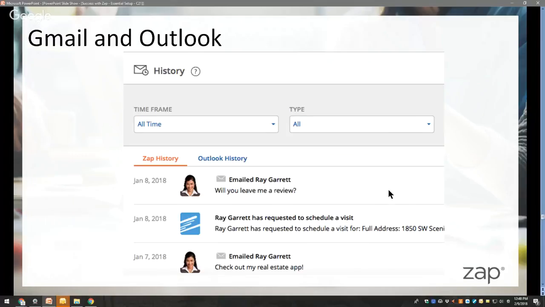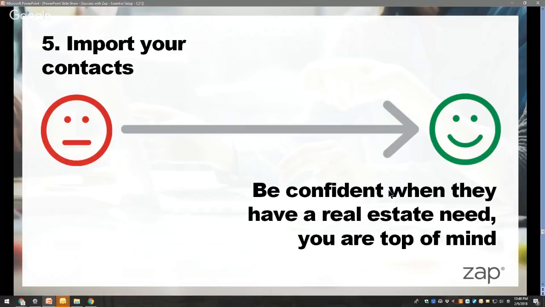Once the systems are integrated, you can now send emails using your Outlook or Gmail address from Zap. When you create an email, you can select to send it from your email in Zap or your Outlook or Gmail email. All of your previous communications show up in the tab pictured here called Outlook or Gmail History. If you ever want to change this email address, it's really easy. You just click Learn More in the Zap Store, then click Unlink. So Outlook History and Unlink to get rid of that connection.